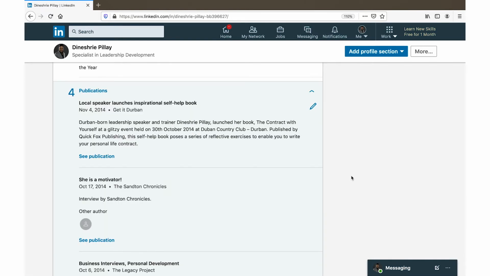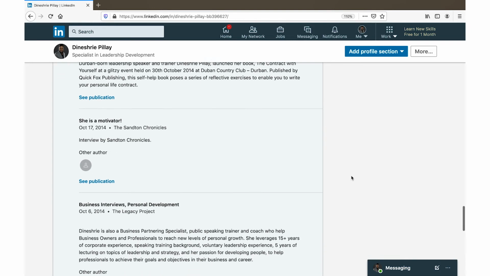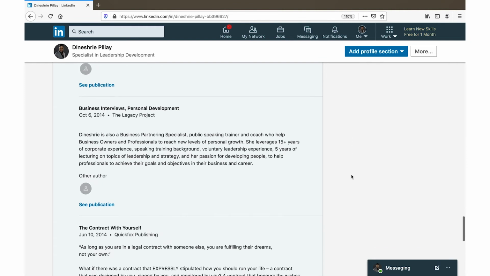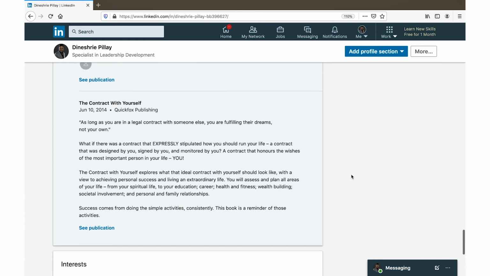Integration also means that you can integrate your LinkedIn account to other websites. So say you're a business owner or you're a leader in business, and perhaps a magazine or a newspaper has interviewed you. You can include in LinkedIn a link from your LinkedIn account to that other company's website where the article or that interview is sourced. So in my own LinkedIn account, I've included publications where I have been interviewed, and that particular publication link is integrated into my own LinkedIn page.